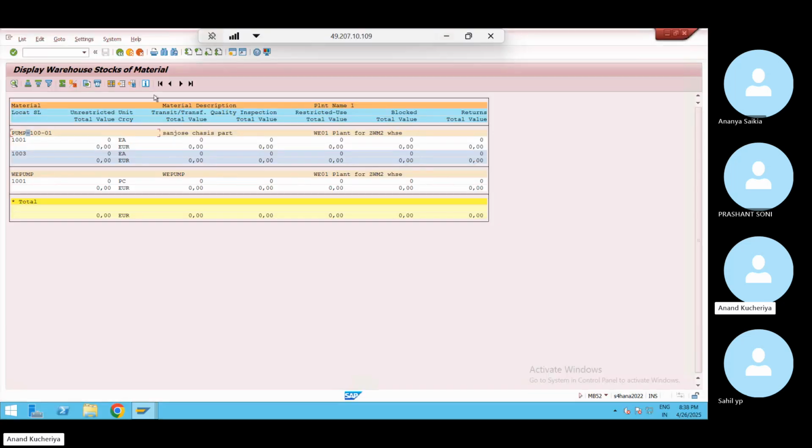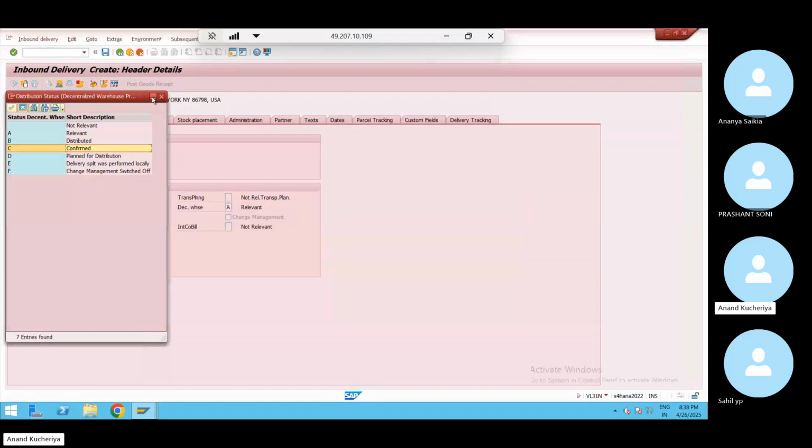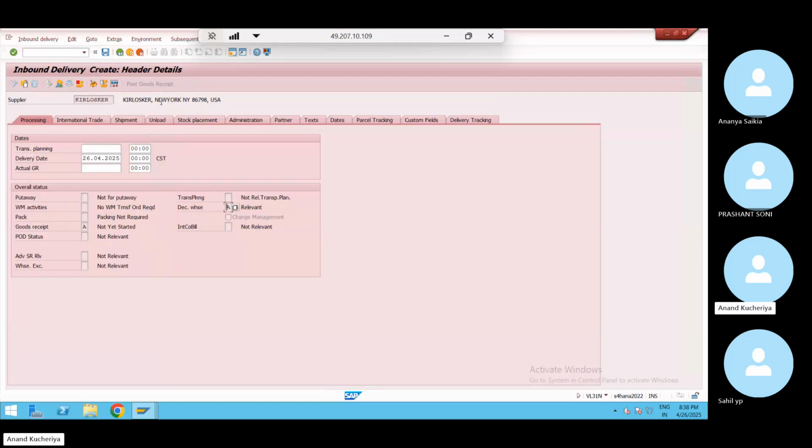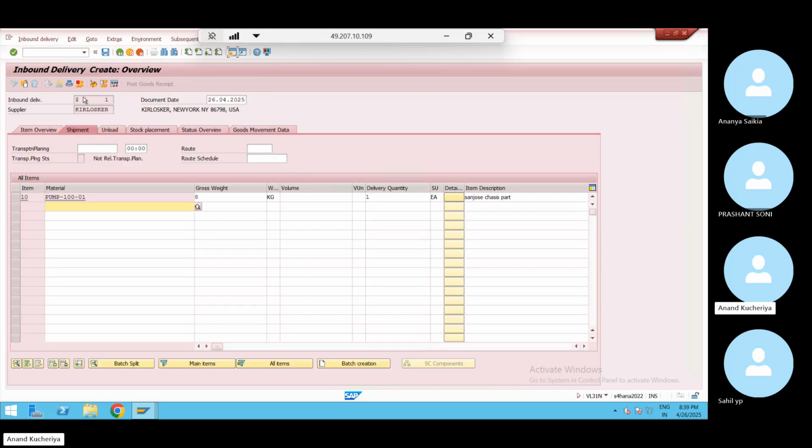As you perform the activities, it changes. But if a user says they have a problem with a delivery, sometimes users select the wrong storage location, and they come and say that we have created a delivery but it has not been distributed. So we have to come here and see what the status is. If it says not relevant, then we have to guide the user, saying that you have not selected the correct storage location, and that's why the delivery is not relevant for distribution.